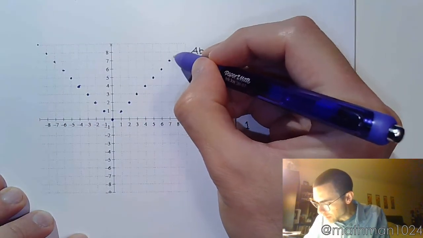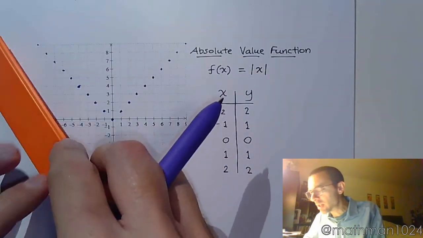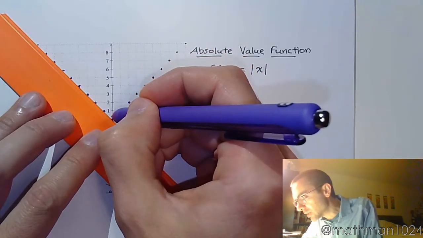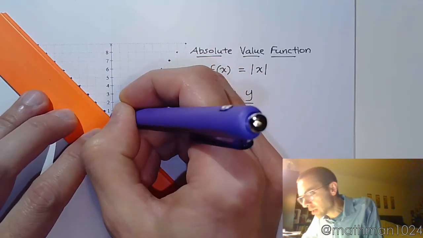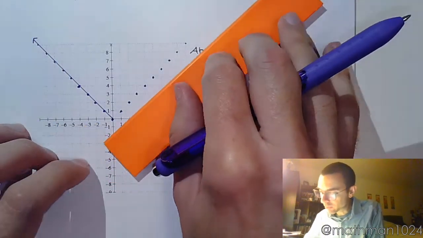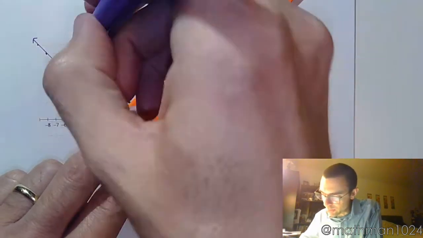On each side of the absolute value, it is a linear shape. The function itself is not linear, but it does tend to take on these linear tendencies, which means you can almost look at this and discuss the slope because the angle on each side is going to be the same.